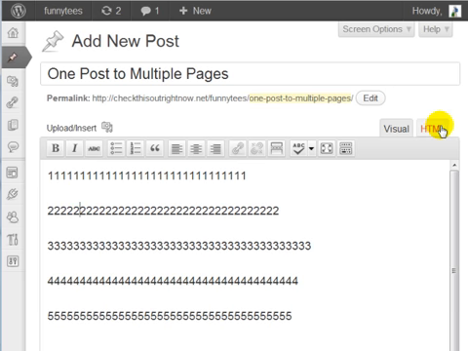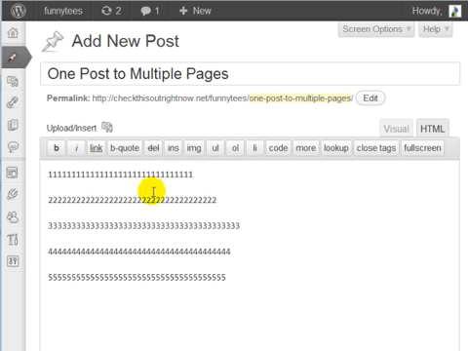You have to go under the HTML tab right here. So at this point, all you need to do is type in this exact code. That is less than sign, exclamation mark, dash dash, next page, dash dash, greater than sign. So what we're trying to do here is every time you want a break or a brand new page, you need to put this code. So you have text, and then after that text, you copy this code. And then you do the exact same thing where you want the brand new pages located.